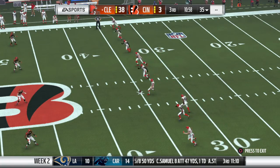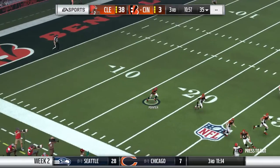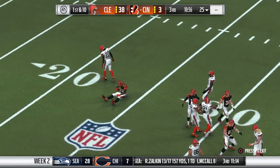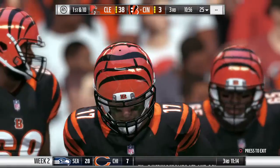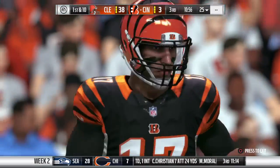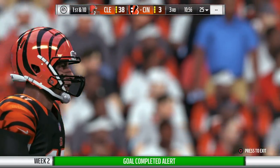They'll get another shot at it now as this one's in the air. This is taken near the 13. And not a bad return here. He gets it out to the 25-yard line. Cincinnati now ready to take the field. They're down in this game. A chance for the offense, though, to put something on the board, get some momentum here in half 2. Try and get things kick-started for them.